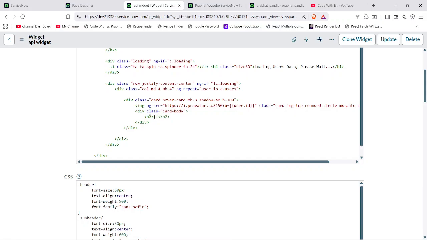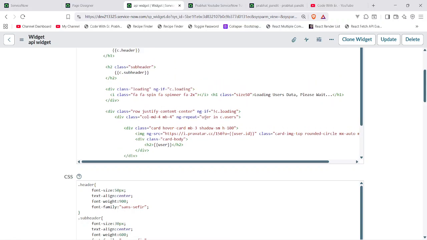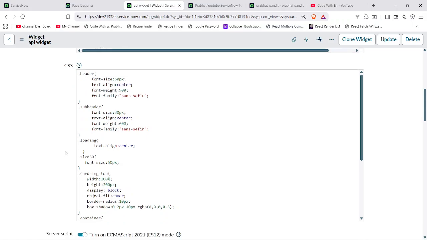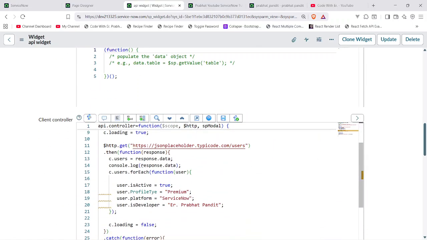Okay, I'll just say here string interpolation or double curly braces. I'll say user. Okay guys, this user is now an object, and it contains all the elements from this response.data.